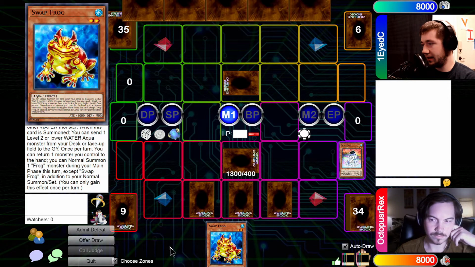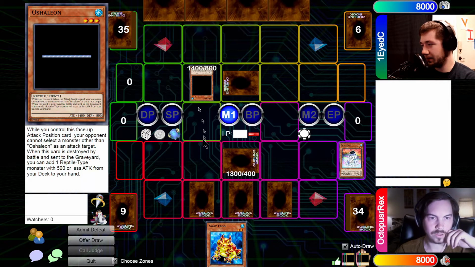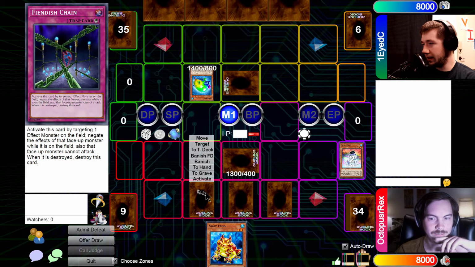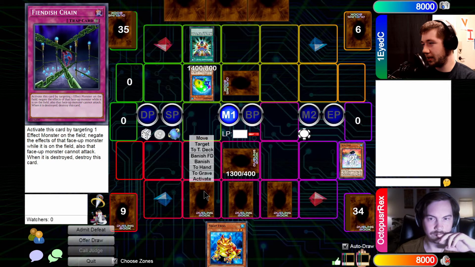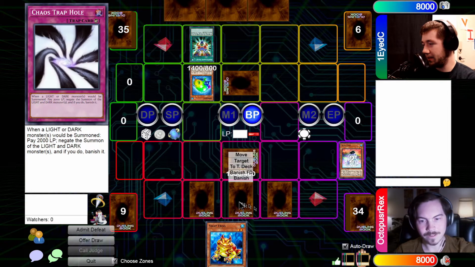All right, we'll go standby main here. I guess we'll go ahead and normal summon Ocelion. Oh, okay. Sure. All right, we're going to equip Ocelion with a Reptilian Rage. Ooh, okay. That's crazy. So how much attack does Ocelion have? He has 22. 22, that's crazy. Okay. All right, we'll go to battle.